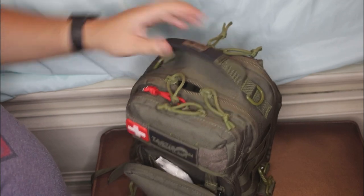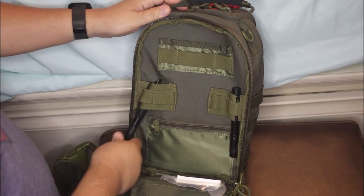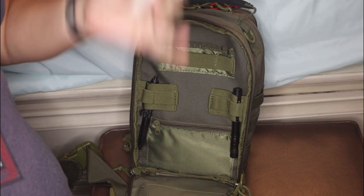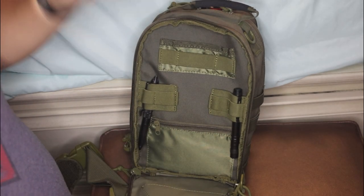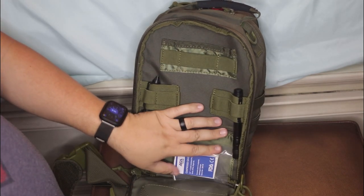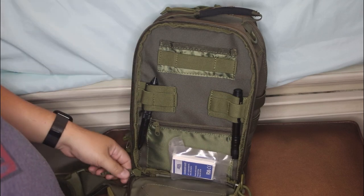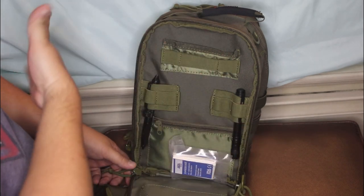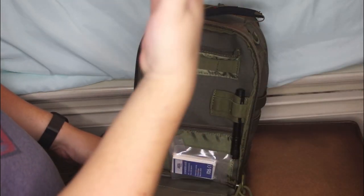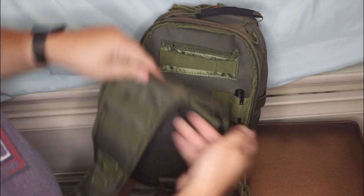Some of you are probably wondering — okay, let's see the goods, what can you carry in there. On this side pouch I have a flashlight, a tactical pen, and a dressing. This is a compressed gauze — it didn't fit in the front pocket but I have it right here. I figure I have most of this stuff right here, and this is just something extra to have. But yeah, I can carry more things in here — this is my EDC going-out, running errands configuration.